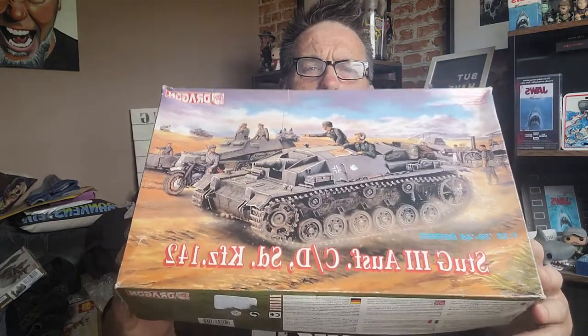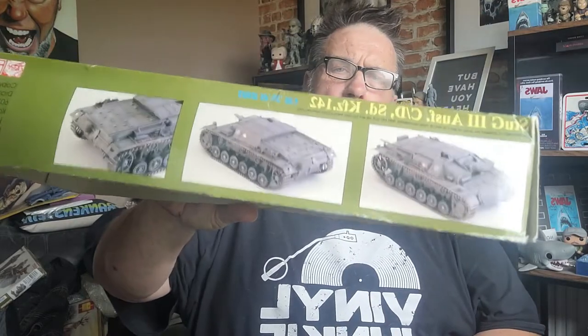Well, I've started a buddy build with my fellow bearded burbler, Matt, from down under, mate. We're both confirmed StuG addicts, so we've started this together. As I bought it, and Mathew already had it in his stash, and it was his decision for us to start a buddy build on it. This was a few weeks ago we decided to do this, and finally kickoff was yesterday, and I managed to get a good start on it. So let's have a look.